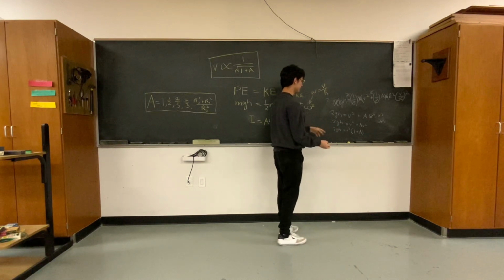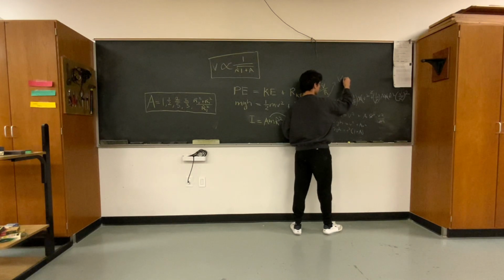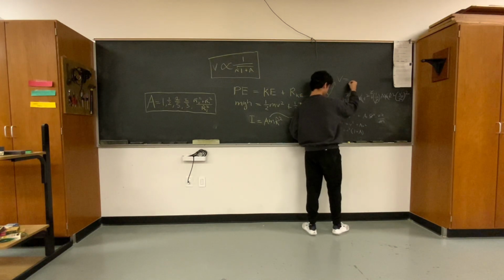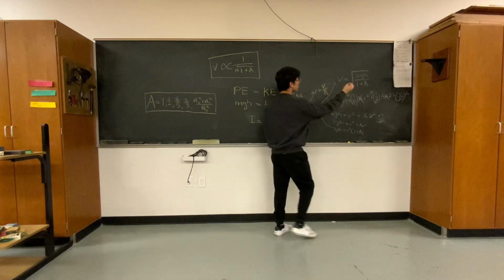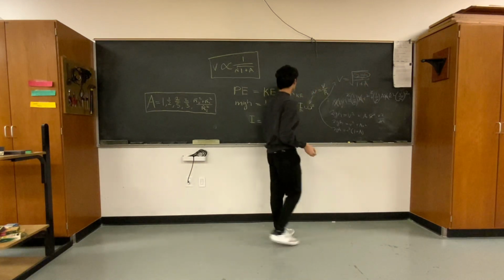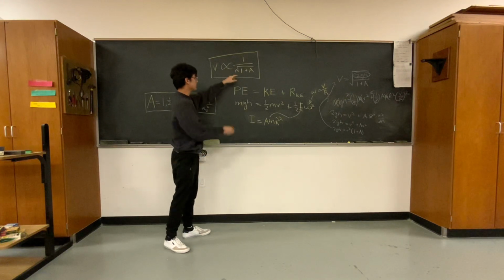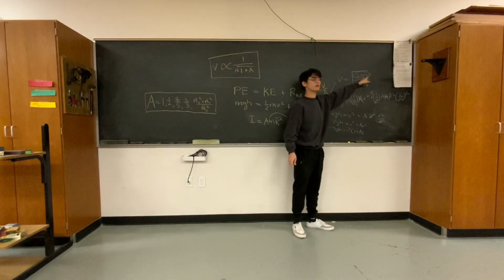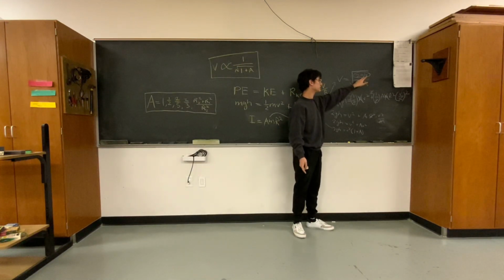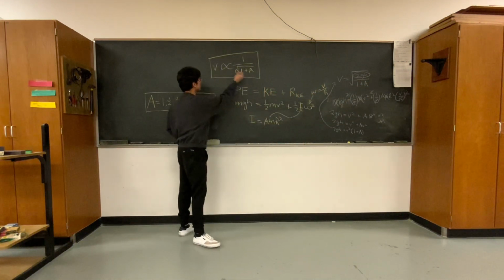And then to solve for v, I'll write it up here. We have the velocity equals the square root of 2gh all over 1 plus a. And since these are constants, this relationship that I showed you at the beginning is true, because when a varies, v also varies. We did not vary the height in our lab, and the acceleration of gravity did not vary either, because we're at a constant elevation. So then, therefore, this would be the relationship.